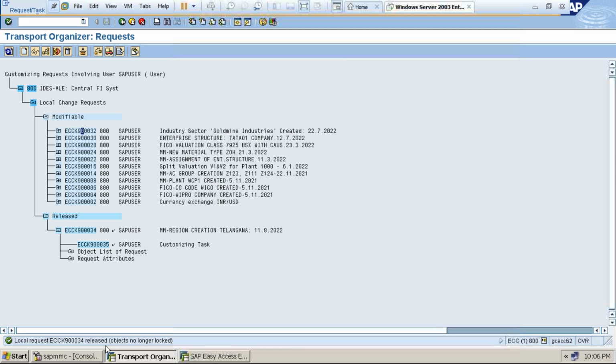As an MM or any functional consultant, I have full authority to transport the TR from development server to quality, but I don't have any authorization to move the TR from quality to production server. Production is go live, where all the clients and end users are working.